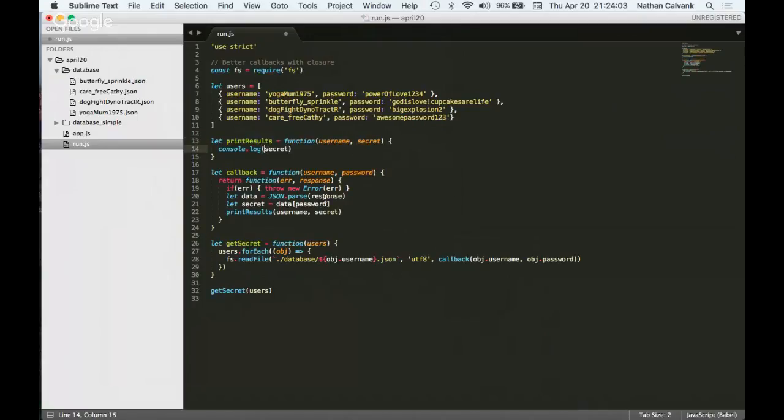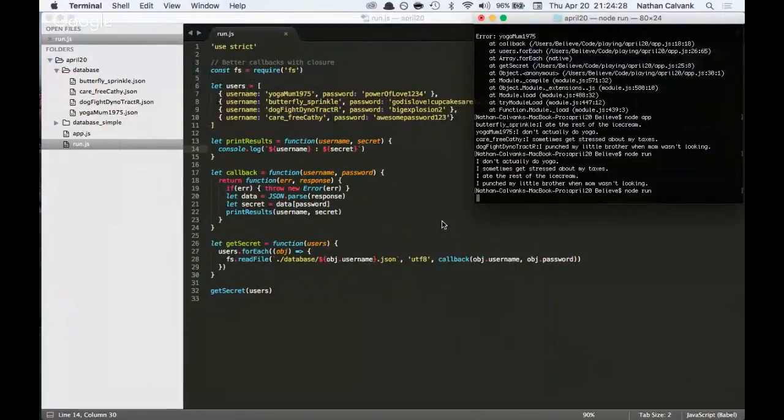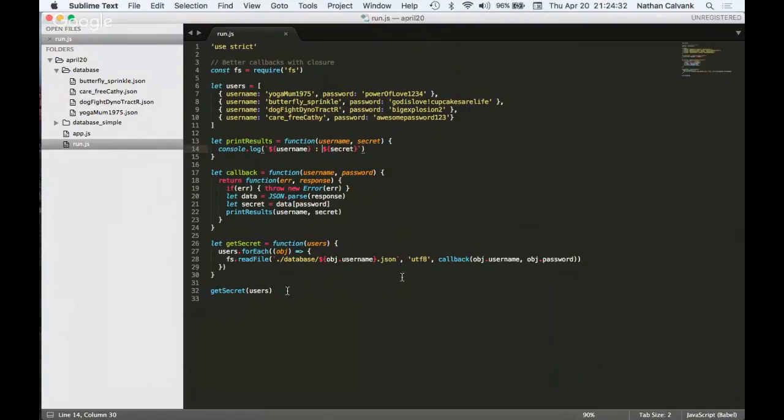And so now I'm going to do it with template strings this time. I think that's much easier. And now that we have our values passed along, we can handle them however we need, and we know that they're going to be paired up properly. So let's just go username, proper spaces in there this time. And there you go. We have everything paired up. And so we're able to do quite a lot with a small amount of code because we made this callback totally reusable. I hope that makes some sense to you guys.